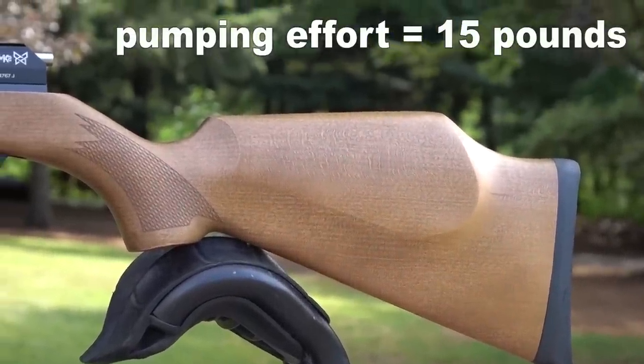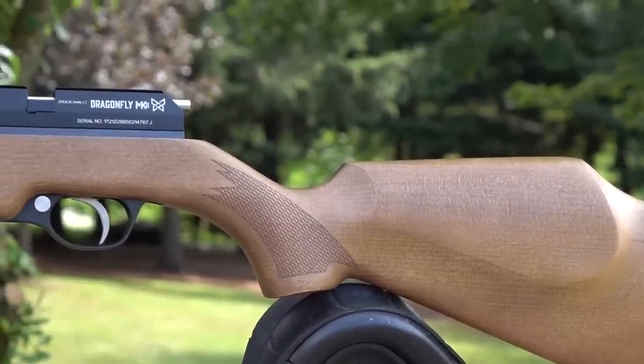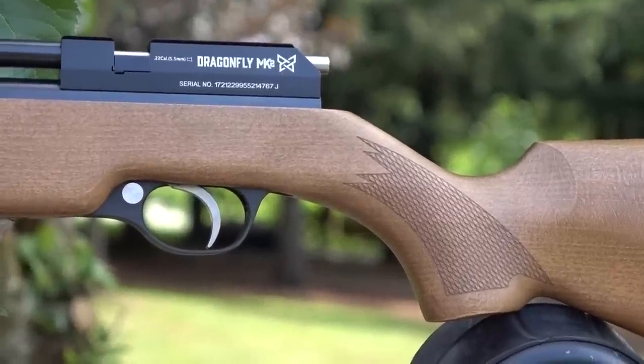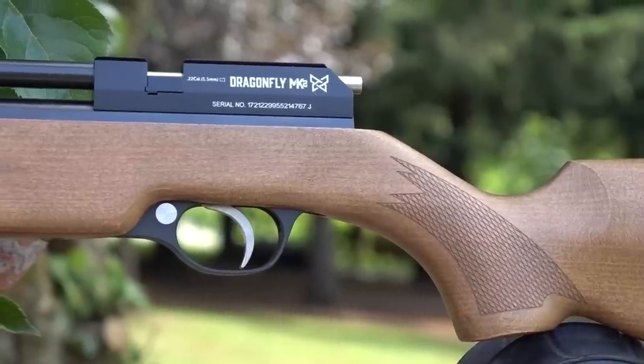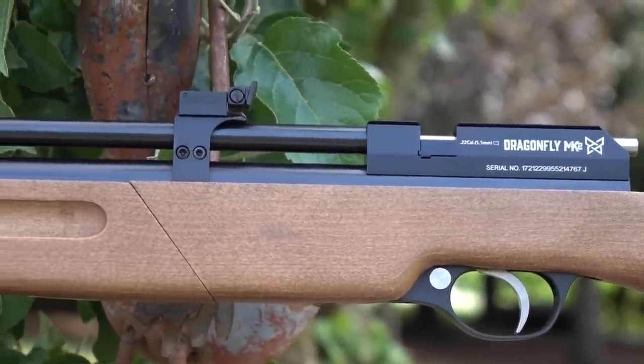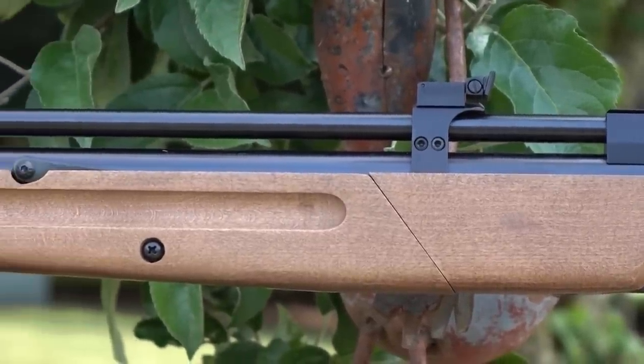When you pump this gun, it's not going to get any harder. Your maximum power shot is going to be 15 pumps. You can do as little as 3 pumps and anywhere in between. Shooters can go from quiet backyard plinking that won't disturb the neighbors to powerful small game hunting simply by using the easy and consistent pump technology to add more air to the reservoir.